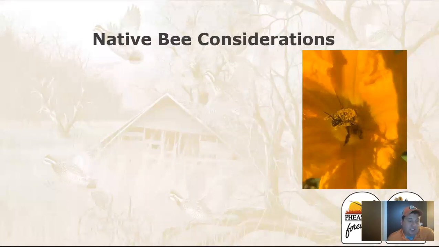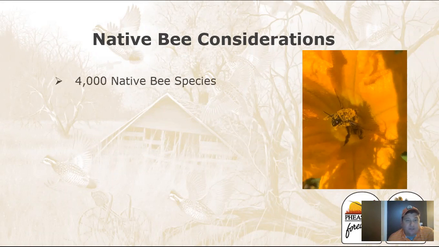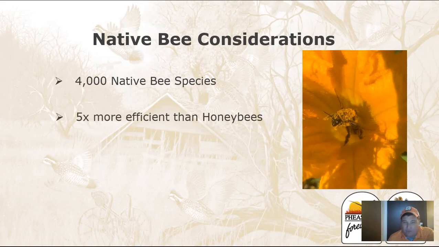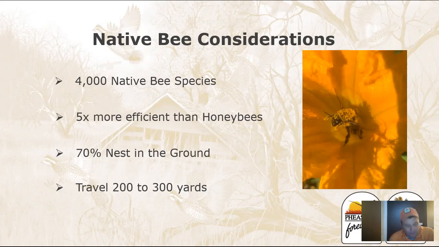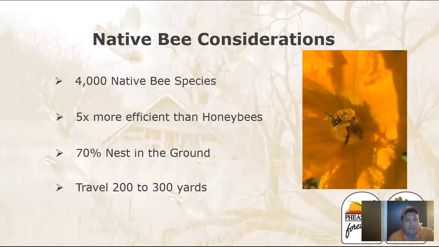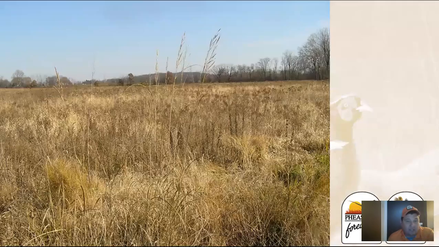It's not just important to pheasant or quail chicks — let's think about native bees. There are 4,000 native bee species and they're about five times more efficient at pollination than honeybees. But 70% of them nest in the ground. They only travel about two to three hundred yards and need everything within that arrangement. That's why that bare open ground throughout our field is important — not only to allow seeds from annuals and biennials to regenerate, not only so pheasant chicks, quail chicks, adults, and other birds can move freely to find food, but also because a lot of our key pollinators utilize that bare ground to nest in. Without that, our pollination won't be nearly as successful.